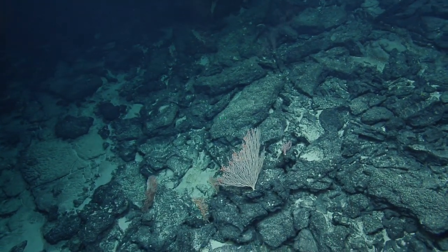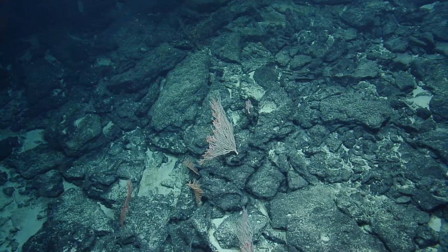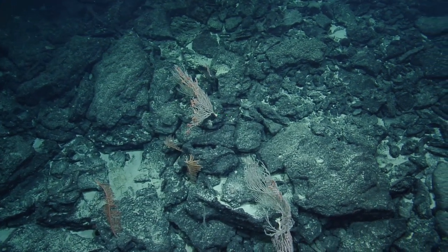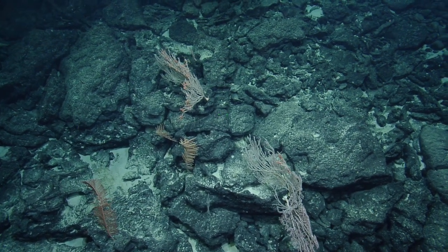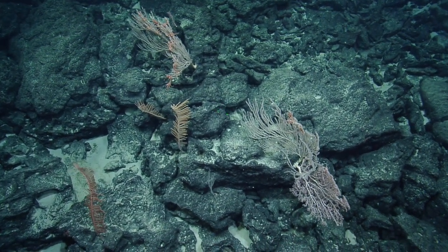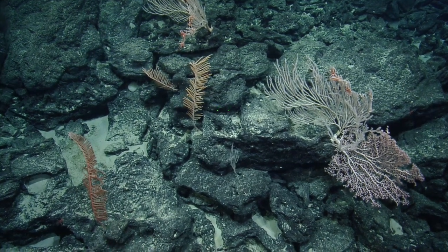Before we mapped this feature, did you have it planned out that you wanted to dive here? The overall geology, yes. This particular spot, no. And actually, we're diving on previous ships' mapping right this second. A large swath of this feature, both to our northwest and east, is unmapped, which we're working on in between dives. But this particular pass, I don't remember what ship it came from, but it was recent bathymetry, and it may have even been Nautilus, but it was not this cruise's work.